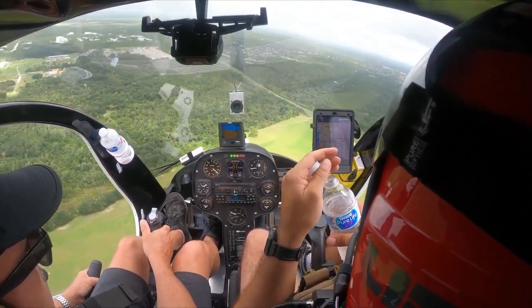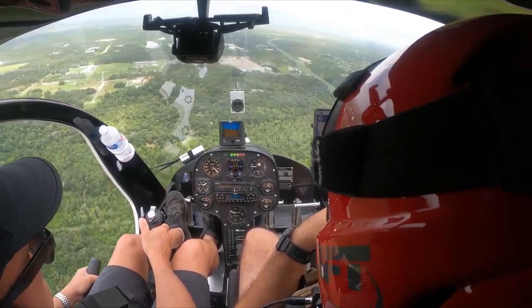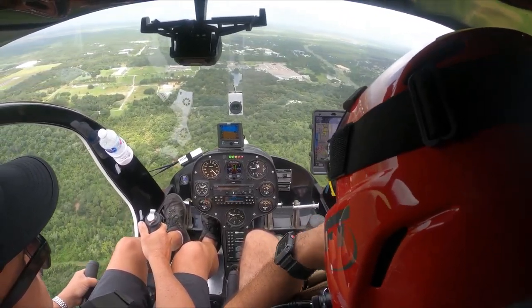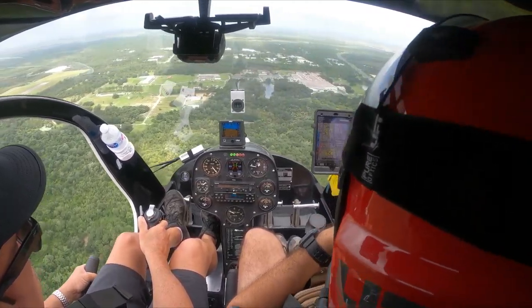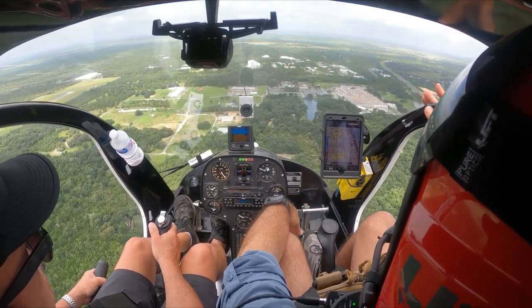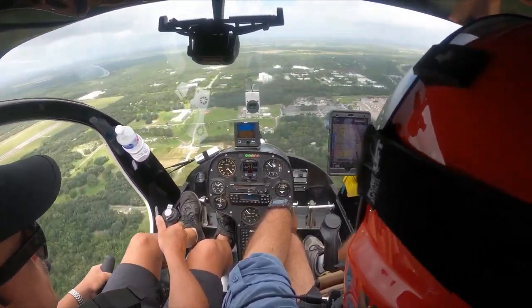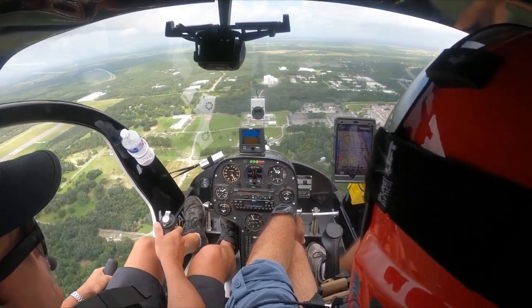Space Coast Tower, helicopter 006 Alpha, midfield left downwind, runway 9. We have traffic inside. Helicopter 06 Alpha, catch the last part. What was the last thing? Yeah, we have the traffic inside. Hey, 06, I'll follow that Chavy number 2, runway 9, clear for the option. Clear for the option, runway 9, number 2, 006 Alpha.